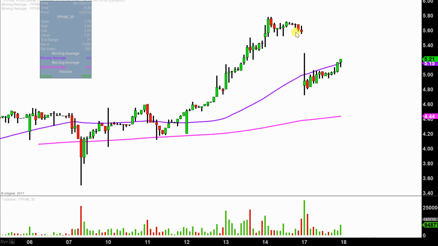What do I mean by that? Well, if you're a day trader and you bought right there, or you bought right there, or really you bought anywhere up here and you wanted to sell within 20 seconds, then yeah, for you the chart's looking kind of rough because of the pullback today.